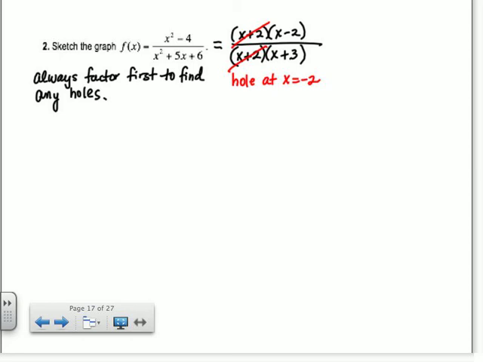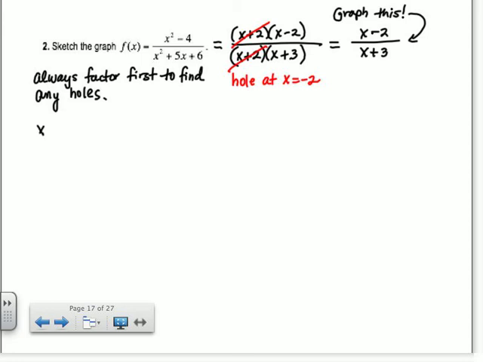Okay, so what we're graphing is this new function, x minus 2 over x plus 3. That's what we're going to find the vertical asymptotes for, the horizontal, and so on. So graph this. You don't want to make it so hard on yourself where you have a vertical asymptote at negative 2, because it's not actually at negative 2, there's just a hole there. Okay, so graph the new one.